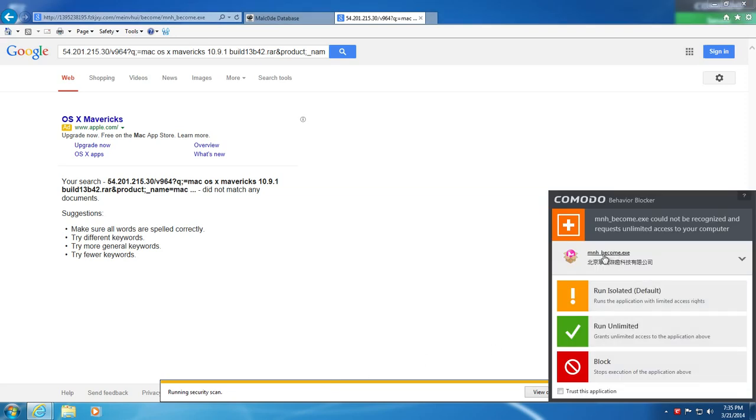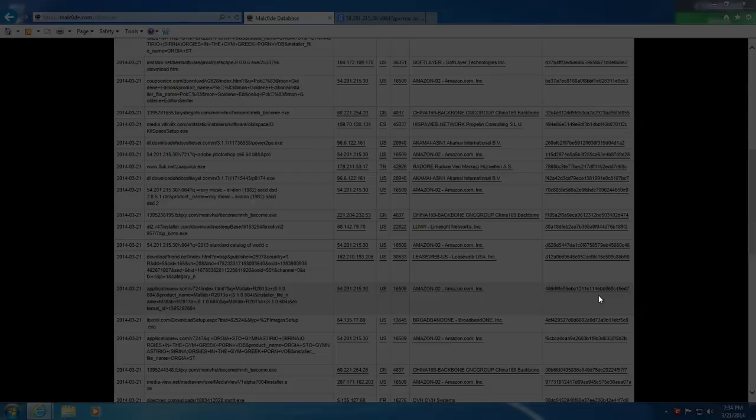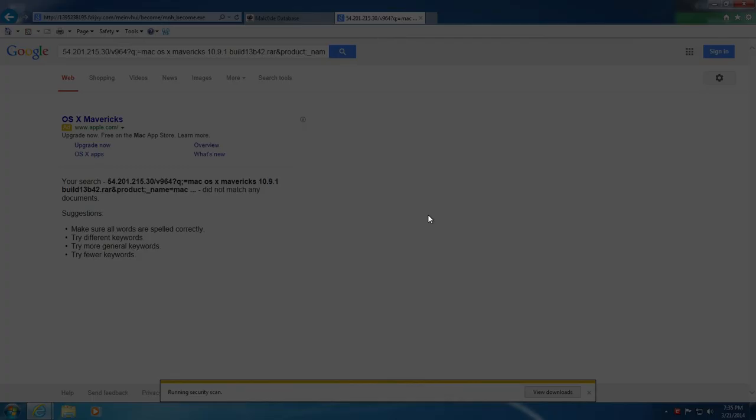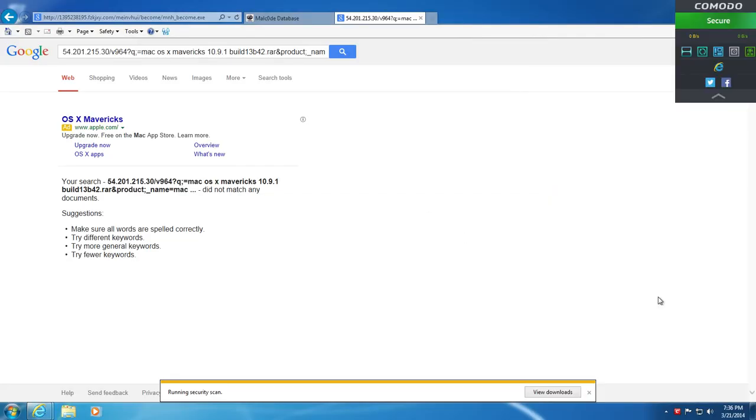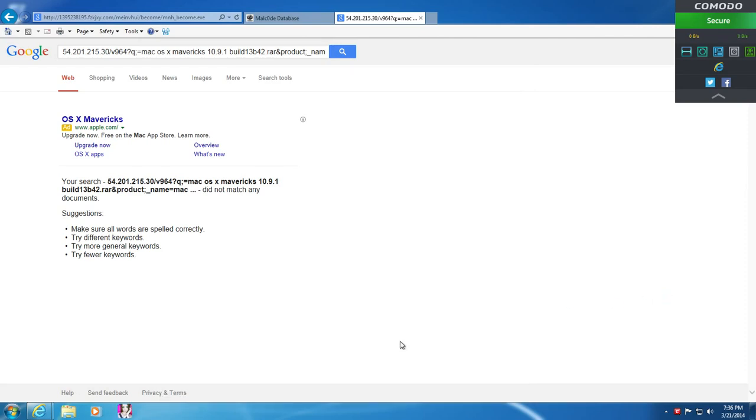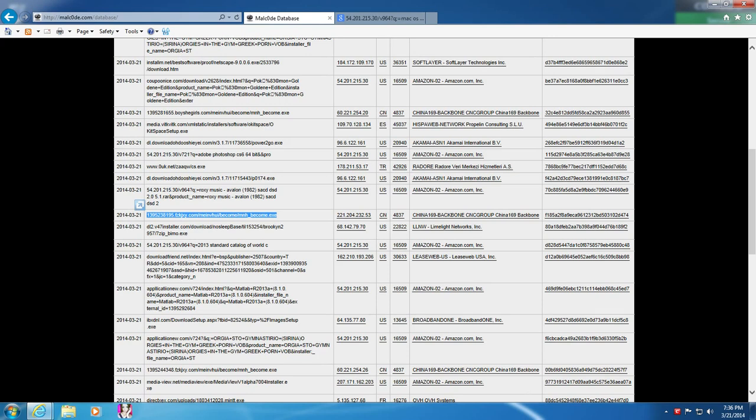Alright, so this one is unknown to Comodo, so we're going to go ahead and run isolated. We will run isolated again. Okay, it looks like it dropped an icon down here on our taskbar. And I assume it dropped one on our desktop also. So we're going to count number 7 as a miss, and it was sandboxed.